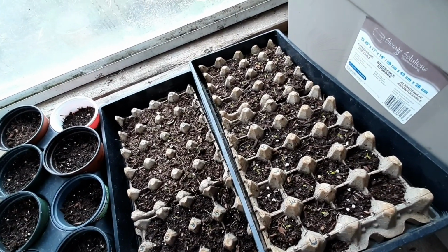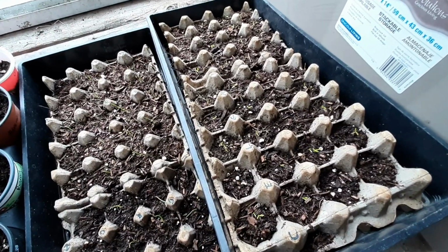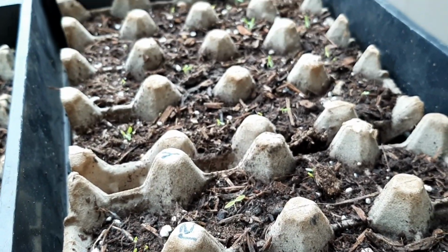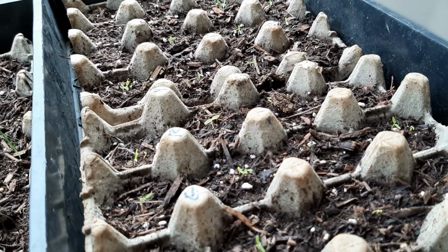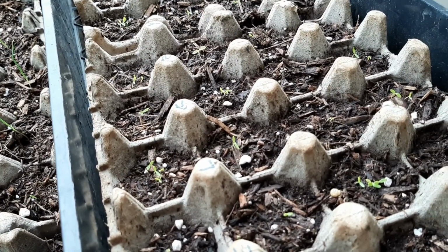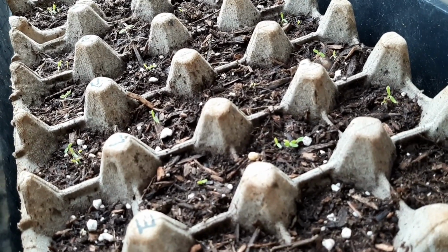And then, oh my goodness, this is the first time ever in my whole entire life that I've gotten celery to sprout. Look at them. It looks like they all went too, which is incredible. I really wasn't expecting them to go at all. I've never ever had luck with them, so much so that I didn't actually plan a spot for them. So they look like they're gonna go. I'm gonna have to make space somewhere in the rows for them. I'm gonna give it a try.